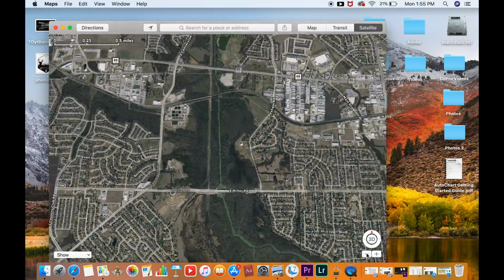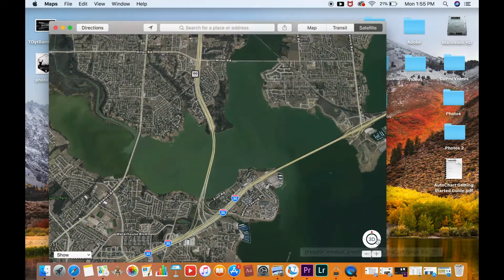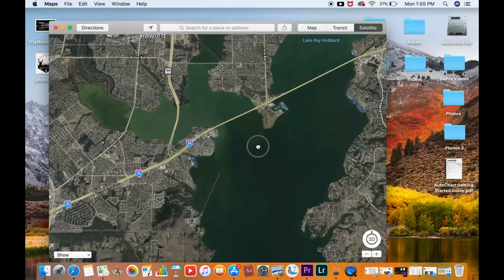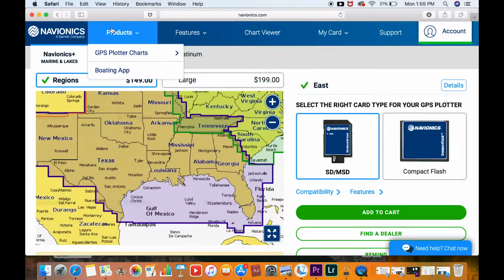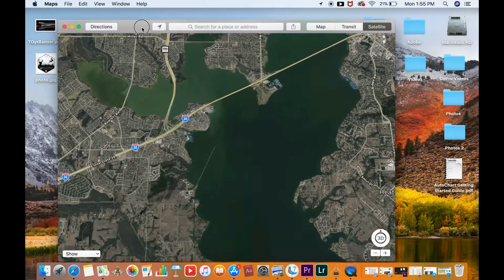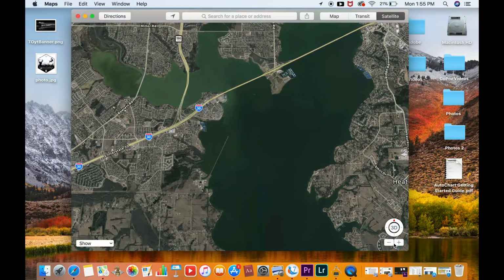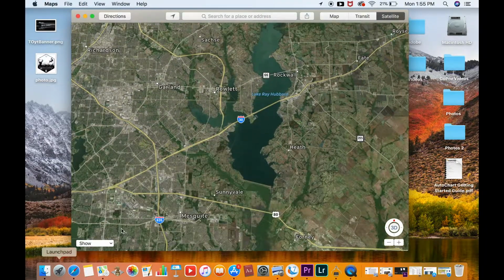Now I could definitely pair this Google map with maybe even the lake book I was showing you earlier in the video, to kind of get a contour map, where I can go on Google itself and look up a contour map, and find different depths that maybe I want to fish. So that's one of the first tools that I really like using. It's very, very helpful in scouting. So yeah, that's the first one.